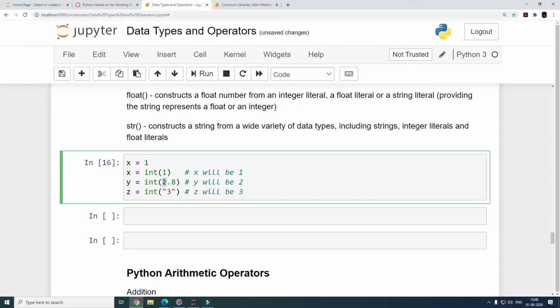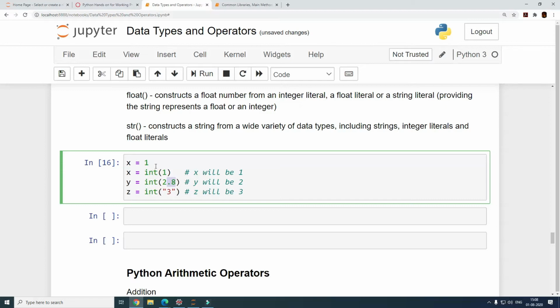The integer part is 2 and the decimal part is 8, so this is 2.8. Can we store this as an int? Yes, we can. But the floating point number will get truncated, so it will get stored as 2, and we will just see how this works.